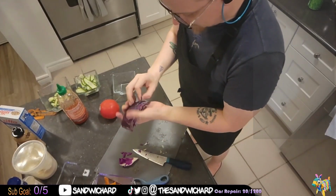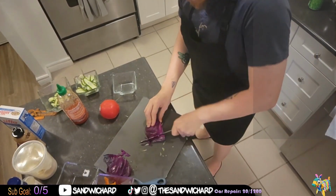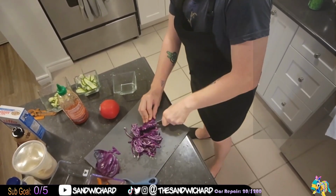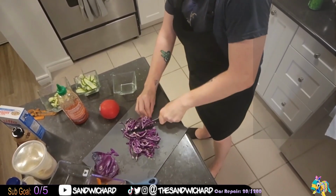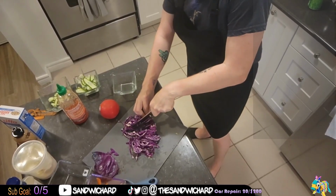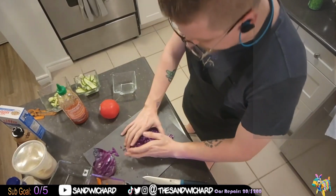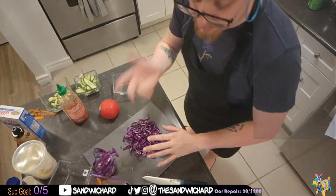Okay, for your cabbage, remove your outer leaves. And I like, with my cabbage and my salads, to make not quite juliennes. I like them thin, and I like them a little springy. I like to have a little bite in my cabbage. And I just give this a little rough chop. Take some of that, that way, if it's some big pieces, we have some small pieces.